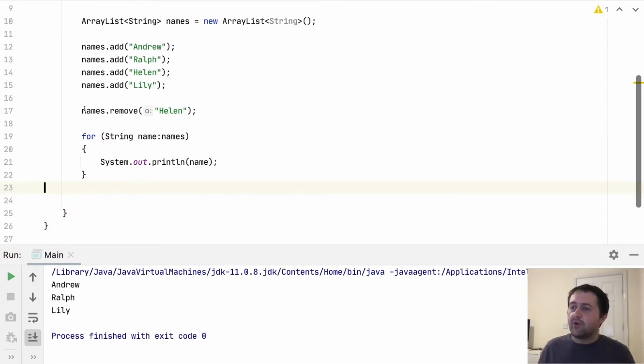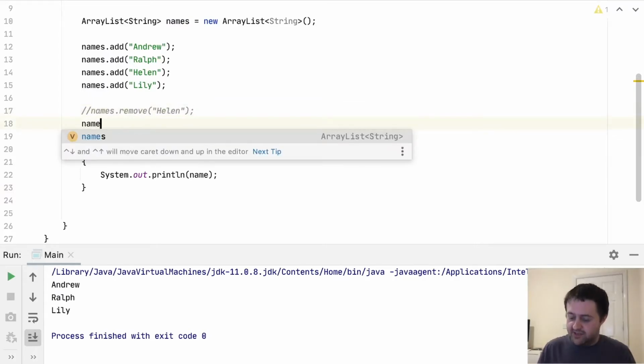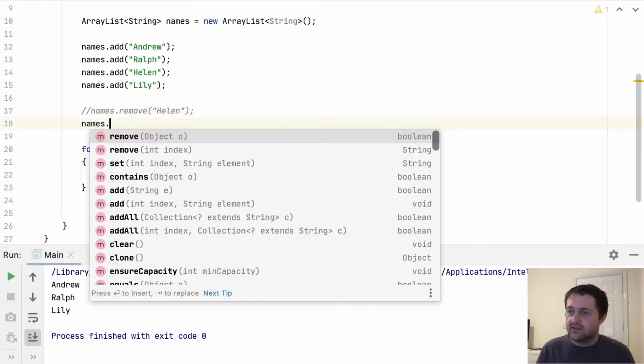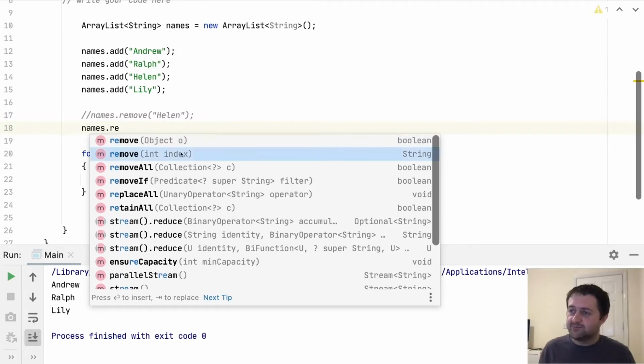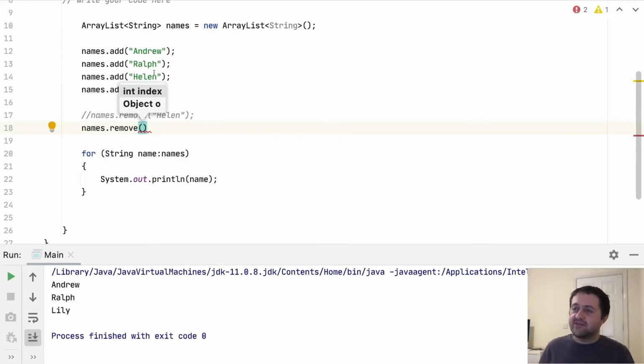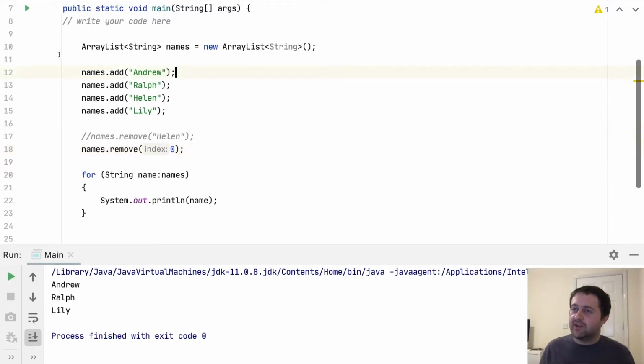Okay, but we've also got a version where we can pass in an integer, specifically an int. If we use this version, we pass in the index of the item we want to remove. So if we want to remove Andrew from this list and run it, we pass 0, it will remove the item at position 0. And now the list should just have Ralph, Helen, and Lily in it.